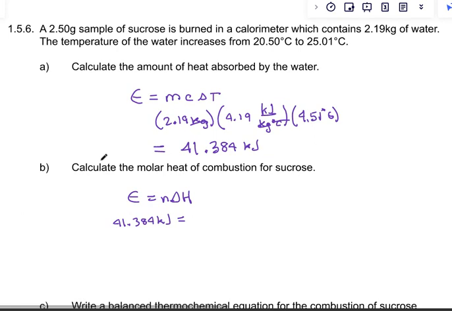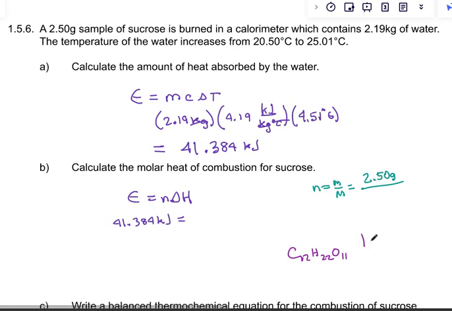Side calculation, we need to get the number of moles for sucrose, and this one is a little bit of a chore. Number of moles equals mass over molar mass. Mass is 2.5 grams. They told us that in the problem. That's the easy part. Molar mass of sucrose. If you don't know what sucrose is, you can look it up in the data book in the heats of formation table. It is C12H22O11. And because of all those numbers, it's got a honkin' molar mass.